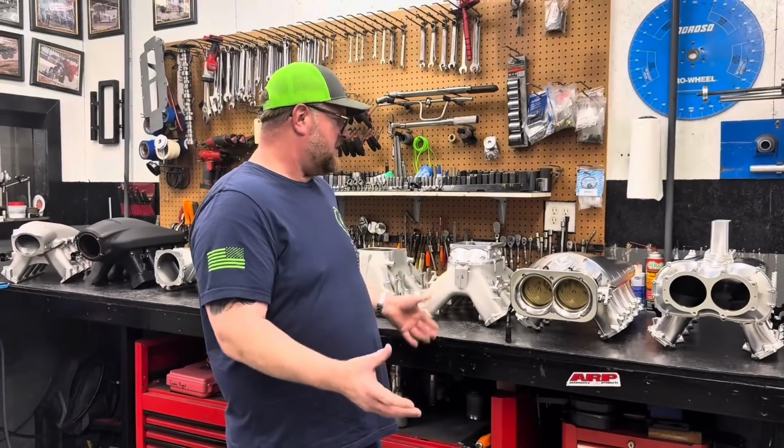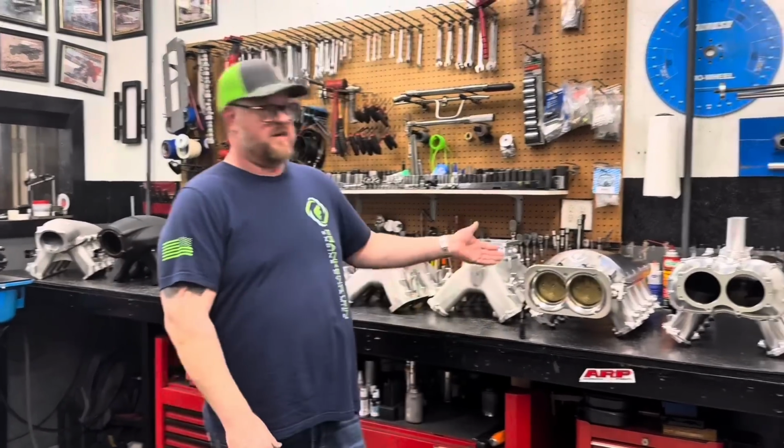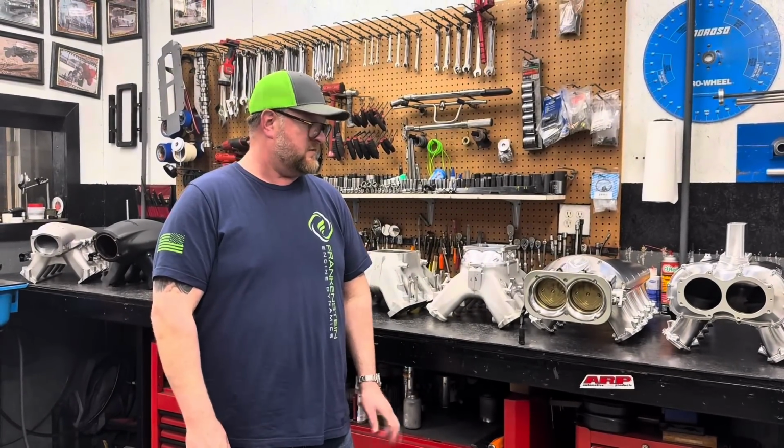Because maybe after we're done testing all this stuff, we might realize that this one's better for half your stuff, or this one's better for the other half. We have a good idea, but that's why we're here, guys, to introduce you to a real intake manifold dyno test session.